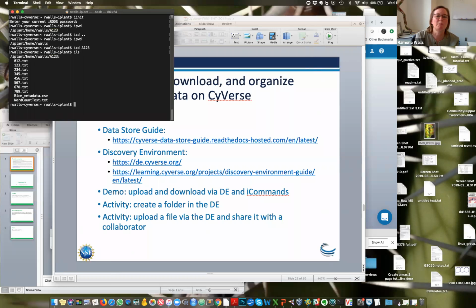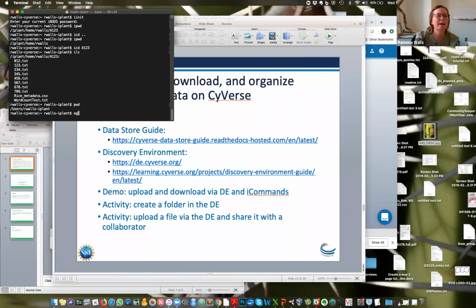Uploading and downloading with iCommands is very similar to things that you would do on the command line, so you just use a get and a put. If I want to download this file 012.txt, I would just do iget. So let me see, where am I on my home computer? I can just do a pwd and see where I am. I'm in my home directory on my local computer.